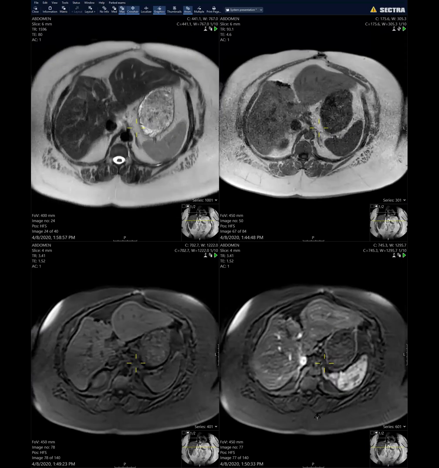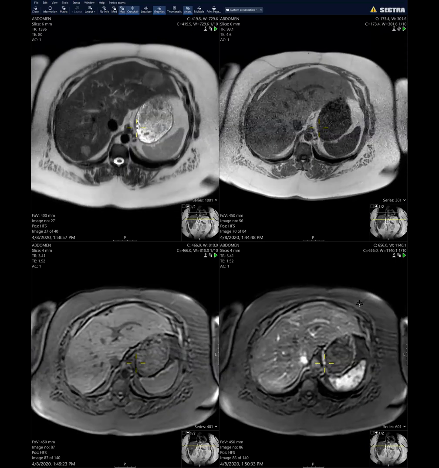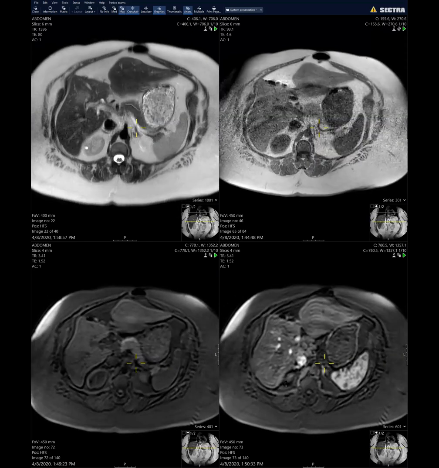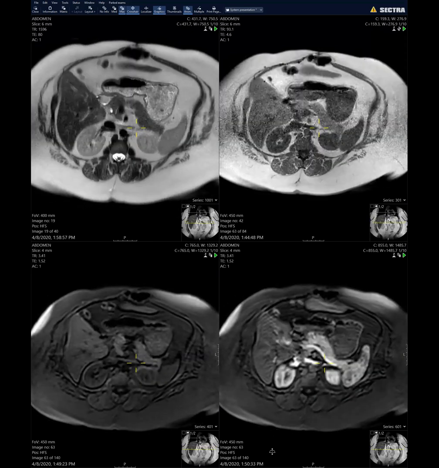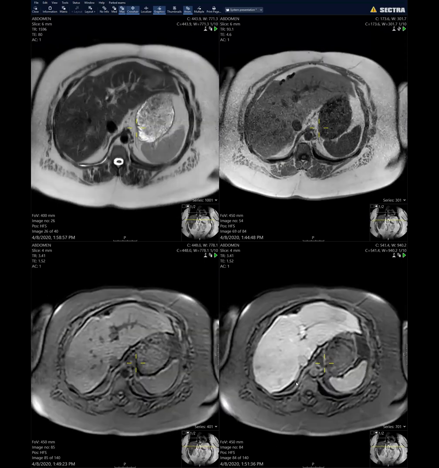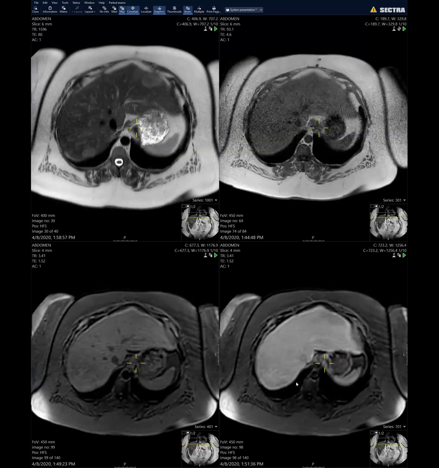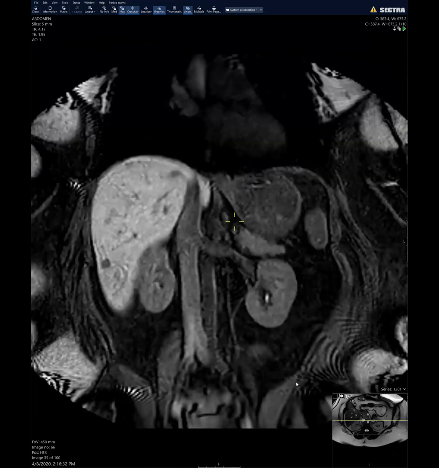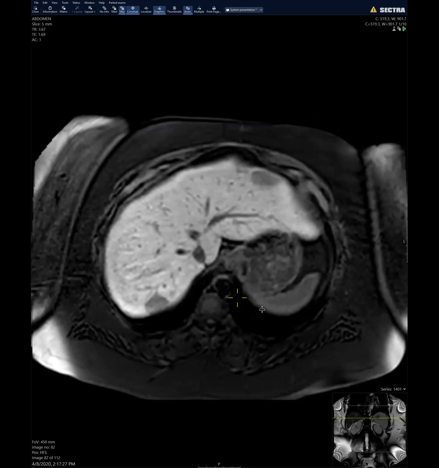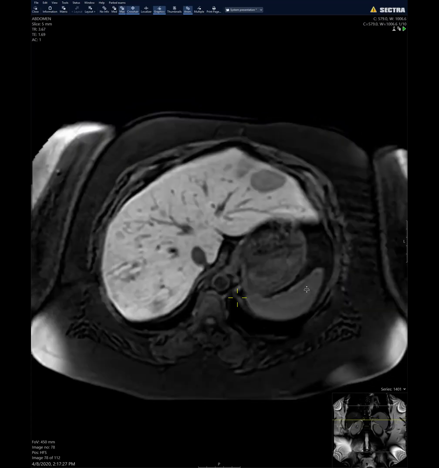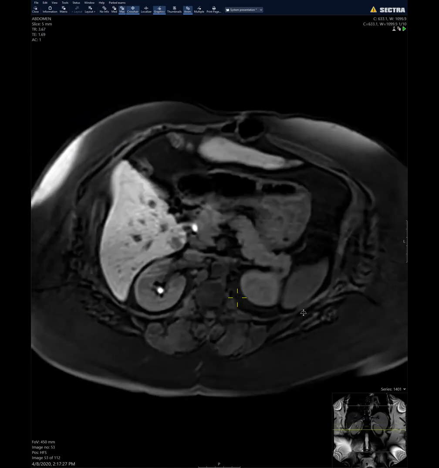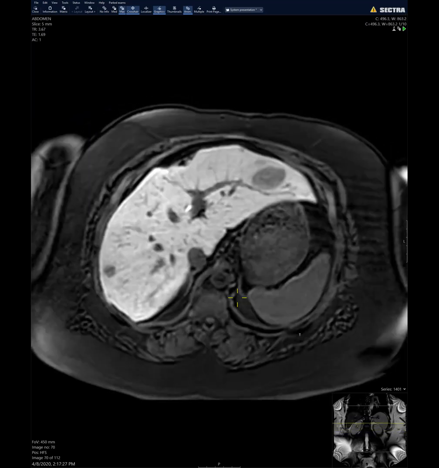Again, we give EOVIST, so we get a lot of breathing artifact from that, and it's really not showing a whole lot of arterial enhancement, but there are definite lesions in the liver as seen on this portovenous phase. I'll keep moving on till I get to the delayed. Yeah, and this is EOVIST, and in this one, you see all of them washing out on this 20-minute delayed phase. And again, these ones are also biopsied, and this one is adenomyomatosis.